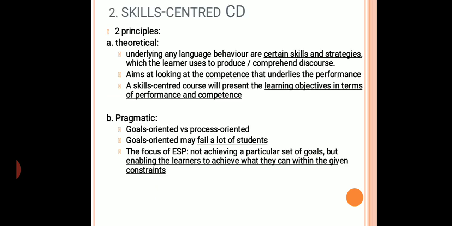Okay, next, number 2, the second approach is skill-centered course design. There are two principles here. We are focusing more on skills and strategies. Underlying any language behavior are certain skills and strategies which the learner uses to produce or comprehend discourse. And it aims at looking at the competence that underlies the performance. A skill-centered course will present the learning objectives in terms of performance and competence. So this is goal-oriented and process-oriented. Yeah, we are focusing on process-oriented.